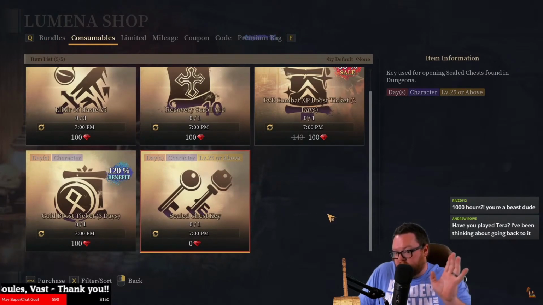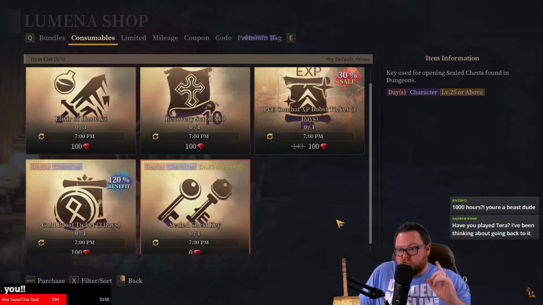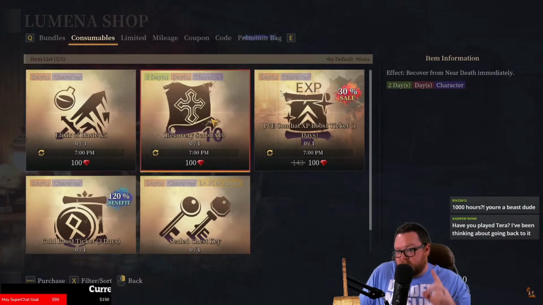You can also buy auto revives. I think you could buy 10 auto revives a day. An auto revive is when you die in the game, you can use one of these scrolls to instantly come back to life and just continue where you died.